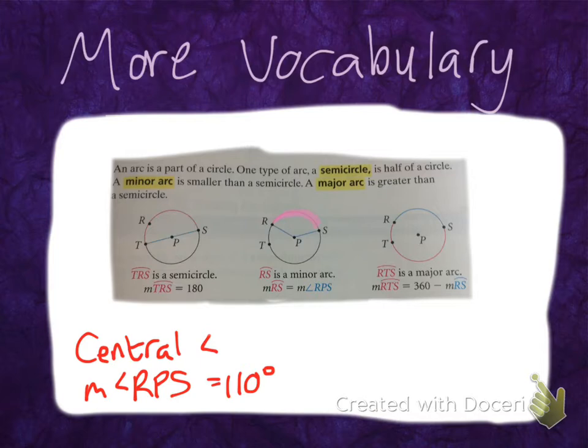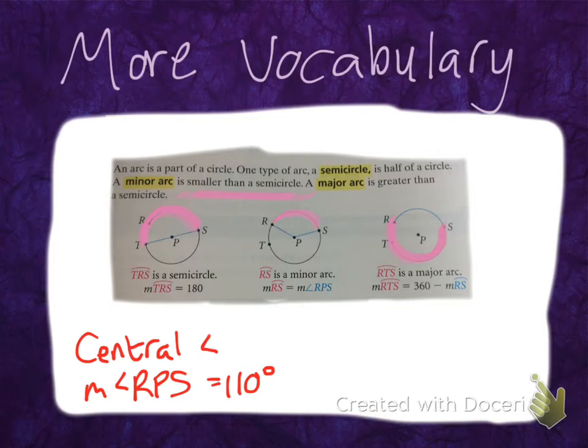It's called a minor arc. It's smaller than a semicircle, and the semicircle means half the circle, right? So this one is less than half the circle, so it's called a minor arc. This one on the right is called a major arc because it goes more than half of the circle. Again, we're just dealing with the very outside. With a pizza analogy, it'd be like looking at the crust. So a minor arc is less than half the pizza's crust. A major arc is more than half the pizza's crust. And this semicircle here is exactly half the circle, so you're consuming half the crust.